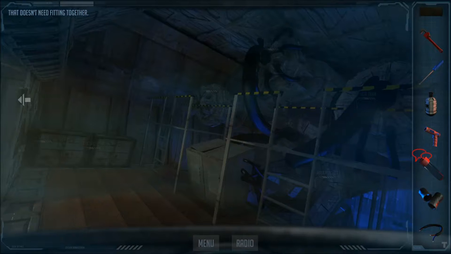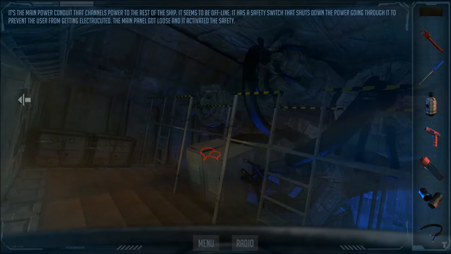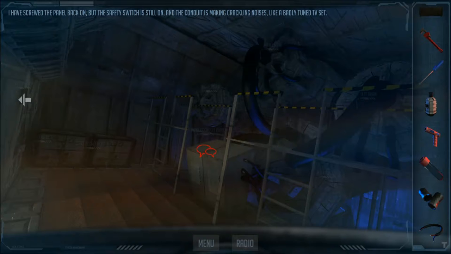That doesn't need fitting together. It's the main power conduit that channels power to the rest of the ship. It seems to be offline. It has a safety switch that shuts down the power going through it to prevent the user from getting electrocuted. The main panel got loose, and it activated the safety. There, I've tightened the screws. Wait, that should have turned off the safety, and the conduit should be humming with power. I've screwed the panel back on, but the safety switch is still on, and the conduit is making crackling noises like a badly tuned TV set.